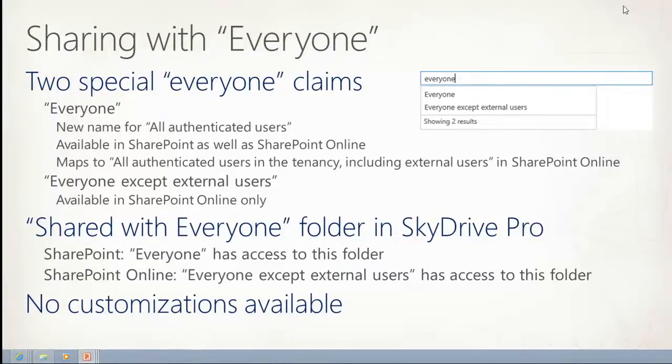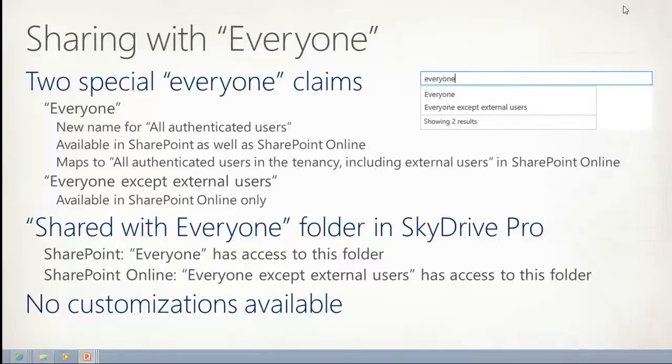Now, why is that? It turns out that in SharePoint Online, all the external users that you invited to your company from whatever sites, they all are actually authenticated to your company. So that means if you just share with everyone, they are all authenticated users. They will be a part of that. So if you have a scenario where you want to share this site with everyone inside your company, but you don't want any of the external users to get to it, then you can share using everyone except external users. If you are okay sharing a site with everyone in the company, including the external users, then, well, you can just use the everyone claim and it will work fine.